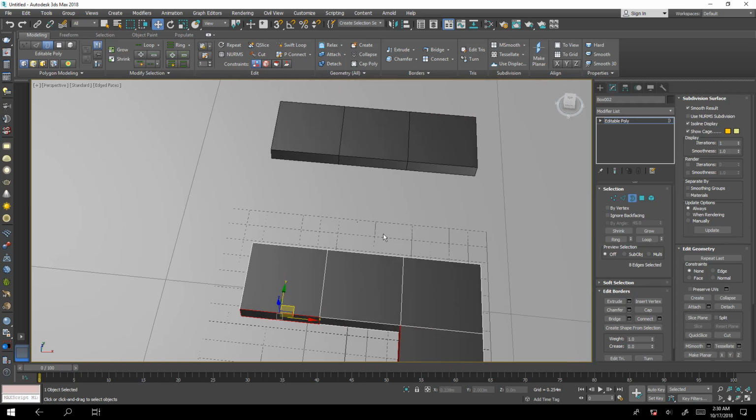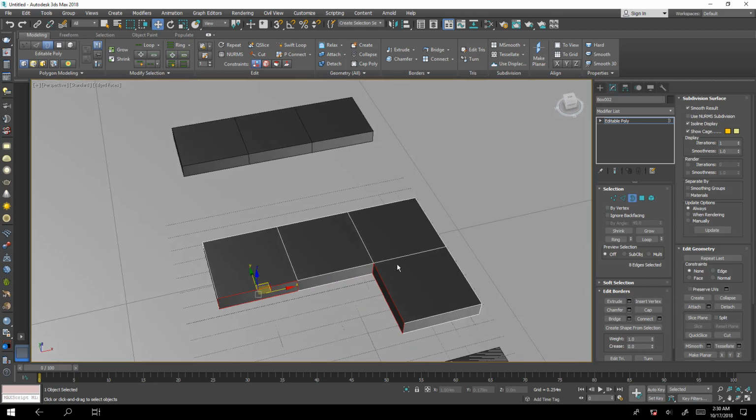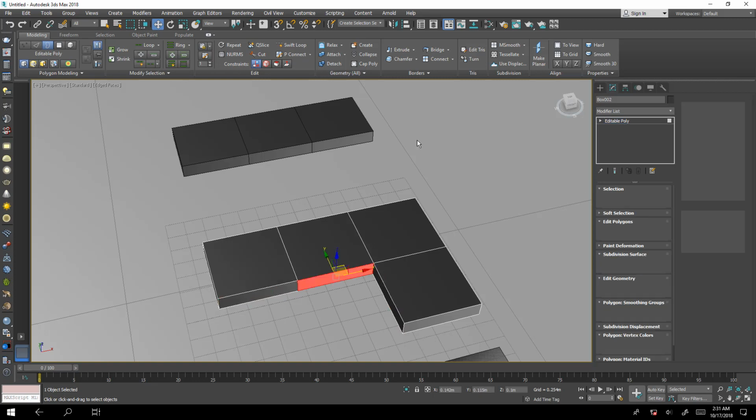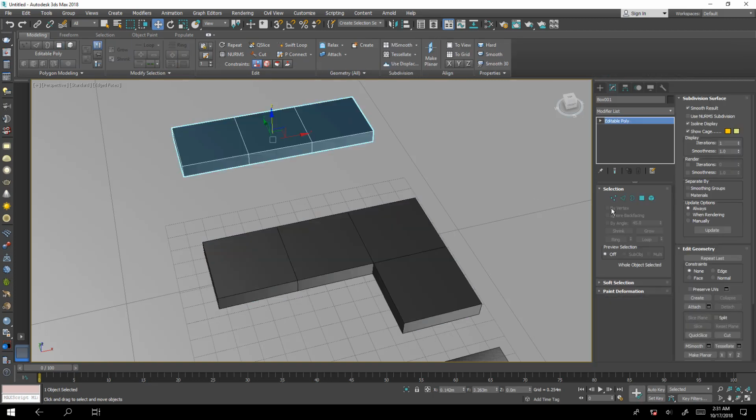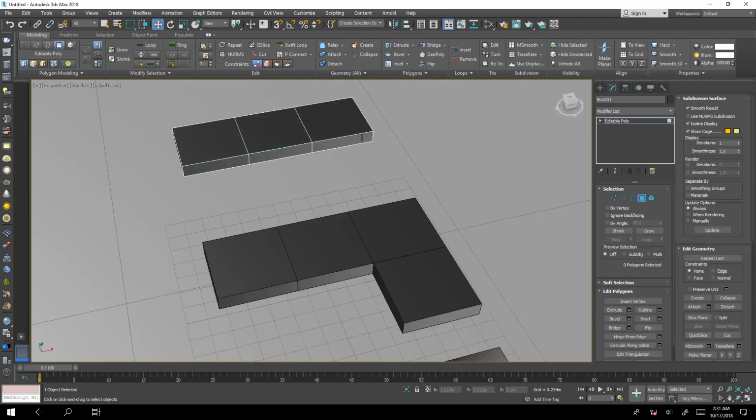Work with this rule: adding geometry is always easier than subtracting, because in a case like this one, it is easier to select one polygon and extrude it for 1 meter if you want or more, and this will be easier.